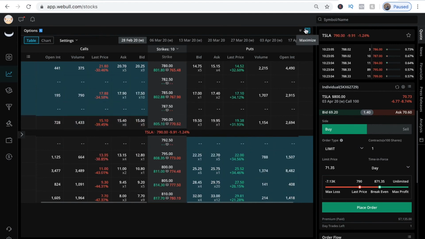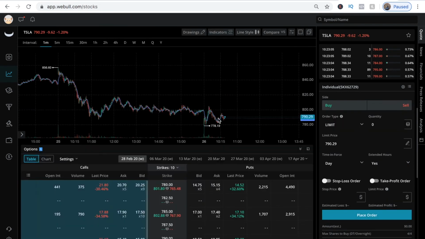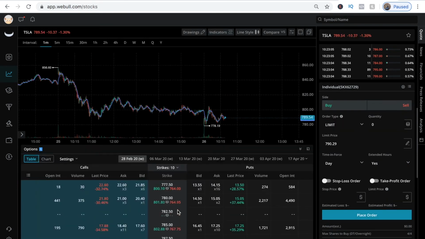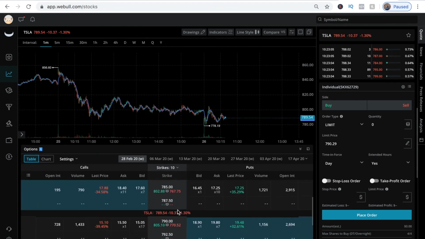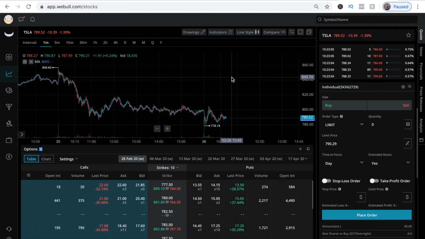The next thing I want to recommend when it comes to trading these options is to really utilize these charting features here on Webull. I really like these charting features. Utilize this little feature you can see where you can have both here, and then I can click on one and it'll show up on the side. Utilize the indicators, utilize the charts, because that's something you don't really have on Robinhood, where you can do both at the same time. And I really like those features because it makes things a lot easier for you to see.